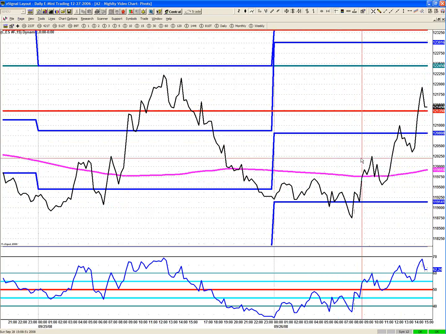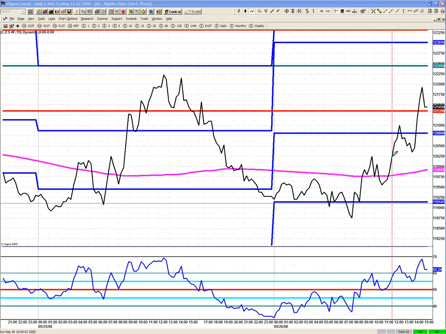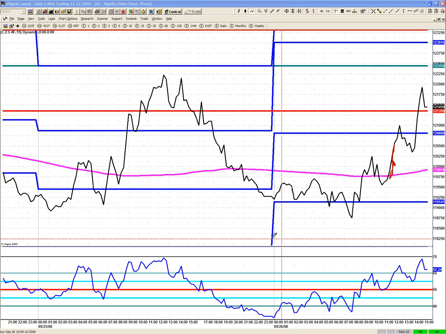How many times can something look like it's going to be a fish hook, for instance, maybe right here, let me get a little drawing in here. In the middle of the bar, all of a sudden it looks like it's going to make the fish hook here, and then by the end of the bar it closes up, or it closes too steeply, so it doesn't make the fish hook.